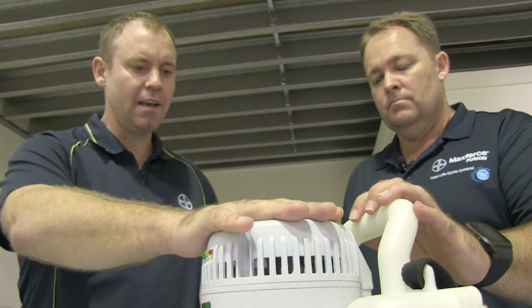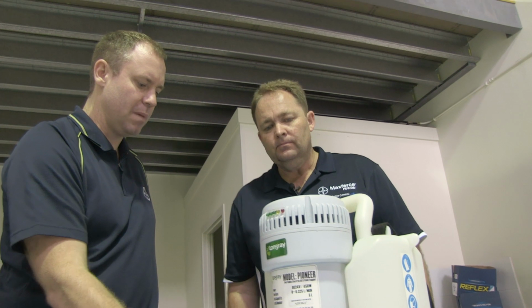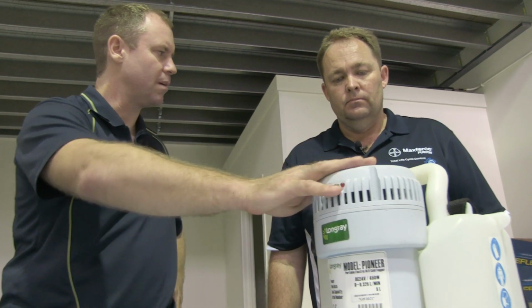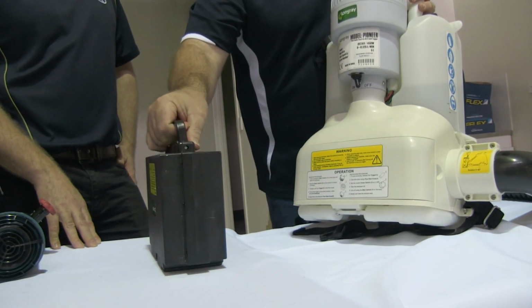Okay, so we've talked about some more flexibility with the calibration. We're looking at the battery now, so we've got a battery operated machine. What does the machine being battery operated mean for the application or the treatment? What do we have to think about in that regard? Well, as I said earlier, the first thing we need to do is make sure we've got enough battery. It's a good idea probably to get yourself a second battery so that you don't need to recharge on the go.